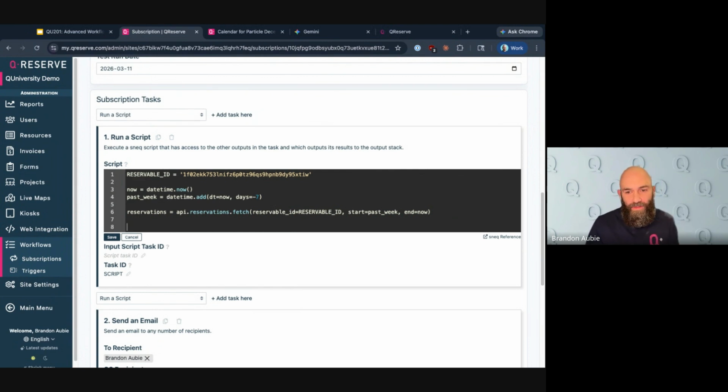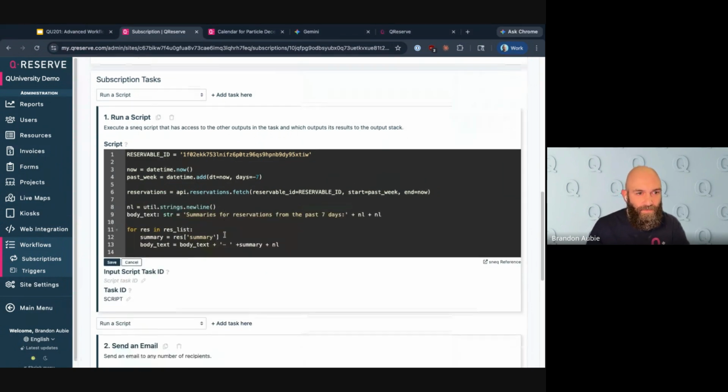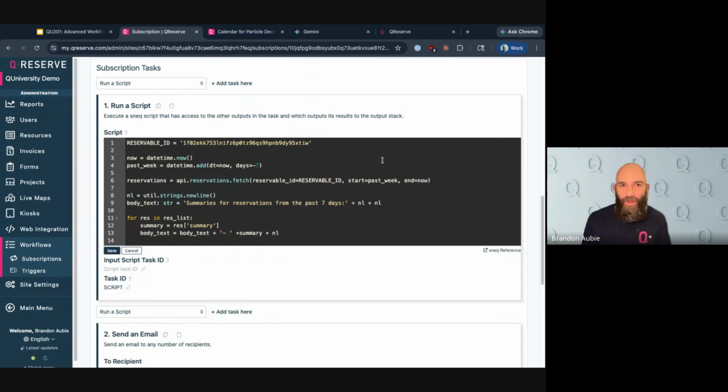And then now we want to build our email. I'm just going to copy this and paste this in for the interest of time, but I'll explain what I'm doing. First of all, if you want a new line and you just want to inject it in the string, in some languages you can use \n. We don't support that here. Instead, you have to call the function strings.newline. So just for brevity, I'll assign that output to the variable nl for newline, and that way I can just add it on like this.